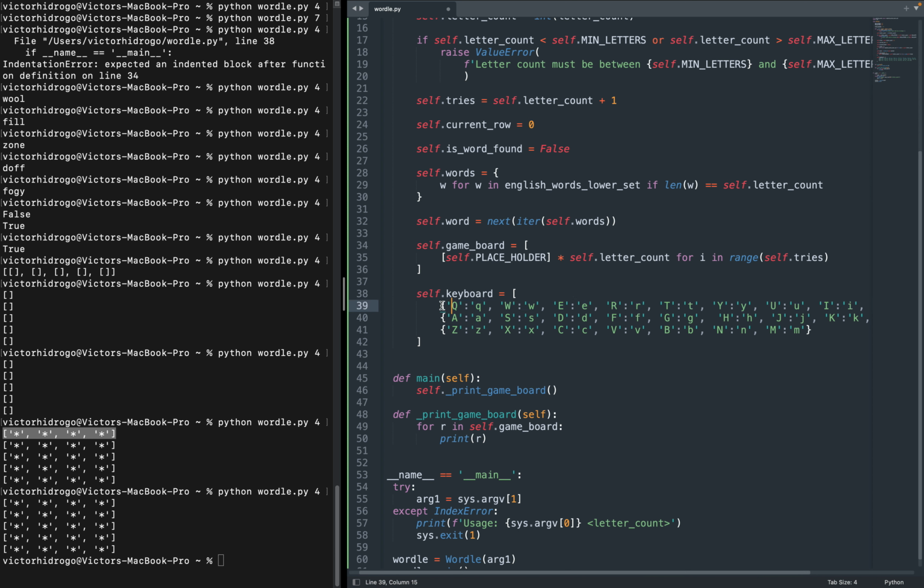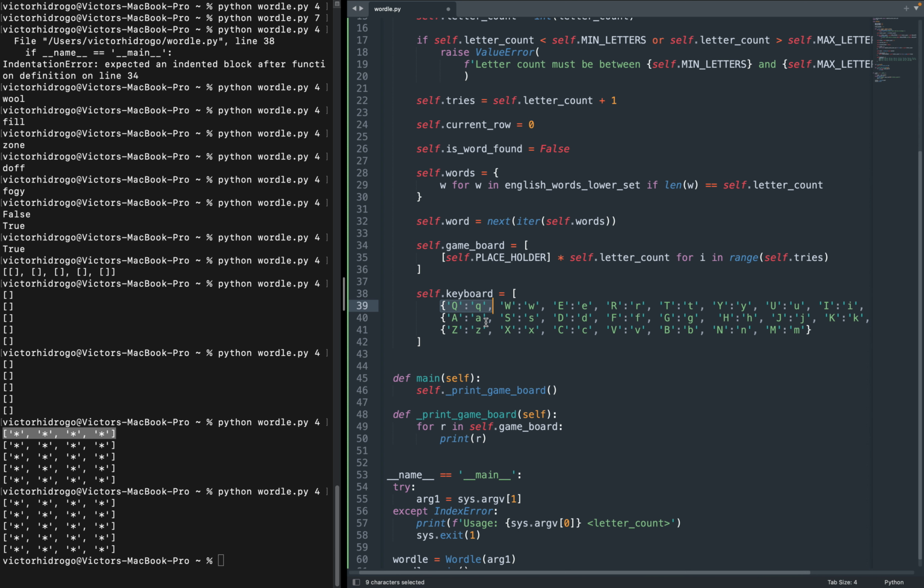And if that's all we wanted to do, if we just wanted to print a keyboard, then our inner data structure could be a list, or it could also be a string. And then we could just say for each of the items in our outer list, we could print the list or print the string. But the reason I went with dictionary is because we'll need to update the letters in the keyboard.